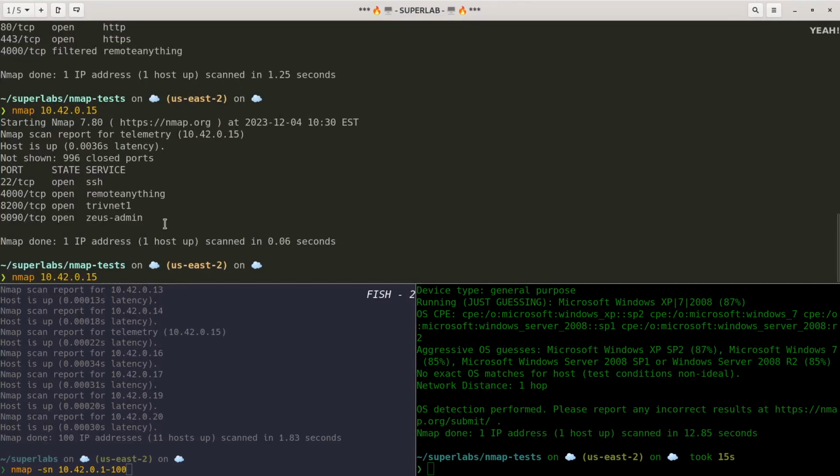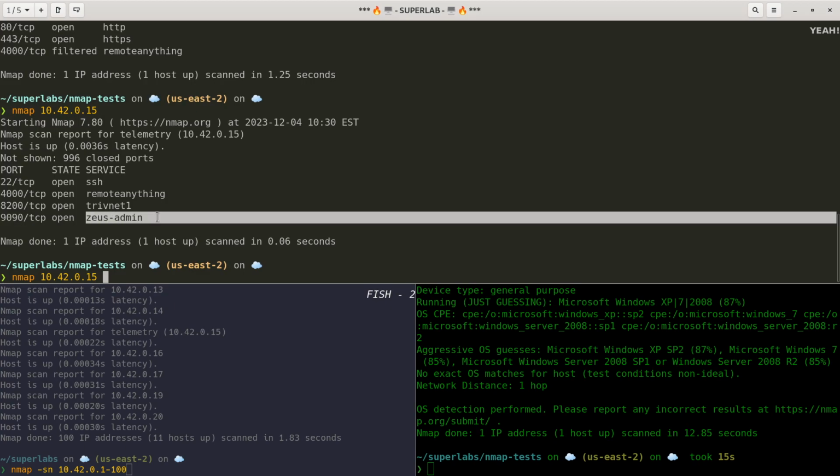It's a program I use all the time. It's NoMachine. I almost said NoVNC. It's called NoMachine. I use that on my local area network. I don't really use that on the internet, and it allows me to connect out to just about any system in a graphical manner. We also see 8200 trivnet1 and 9090 zeus-admin.